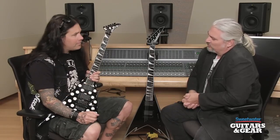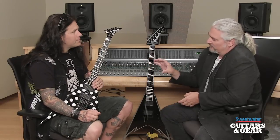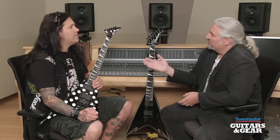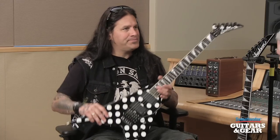Right. One of the things you've accomplished with the maple neck and the ebony fingerboard is it really balances out that alder, because the alder gives you the resonance with that lighter weight. Exactly. And then the brighter woods come together. It gives you a really balanced sounding guitar. Balanced sounding, balanced in construction too.